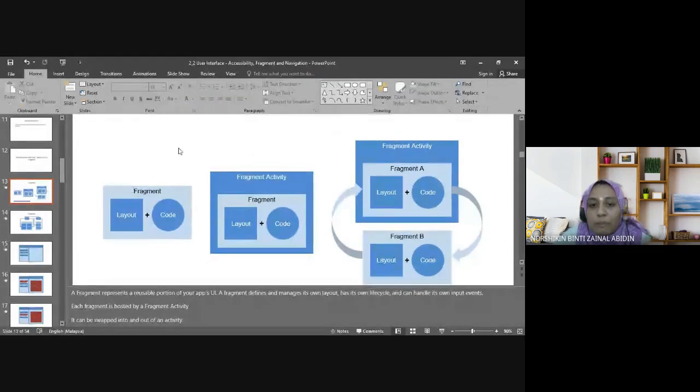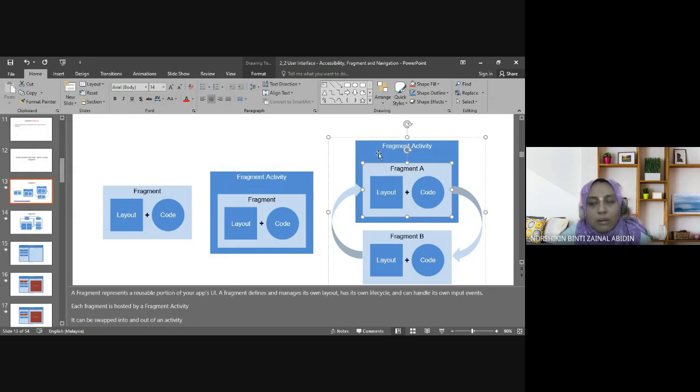So this one, it can be swapped into and out of an activity. Basically, from this fragment, I already have under this activity my code and my layout, because for an activity to occur, of course you need to have the code and the layout. Now this is the last point: it can be swapped into and out of an activity.